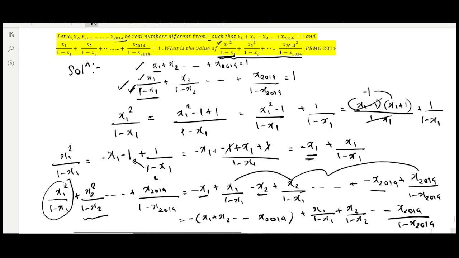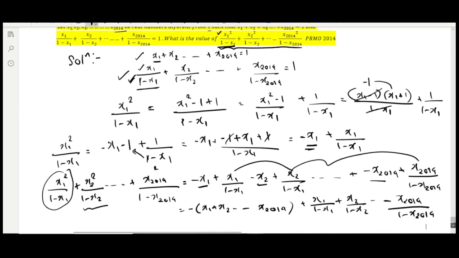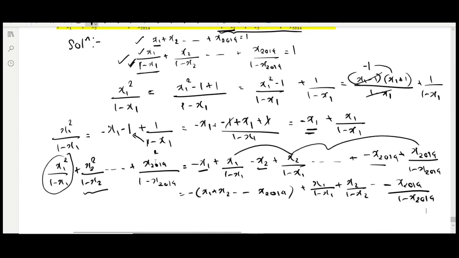So as you can see, these both values are given up here and here. So this will become minus 1 as the summation is 1, and this will also become 1. So the answer will be 0, right? It was an interesting question, but you have to figure out that if something is given, you need to convert that thing in the same terms.